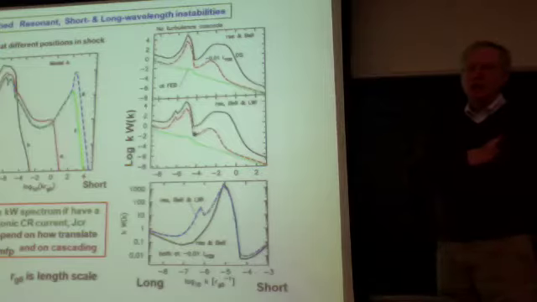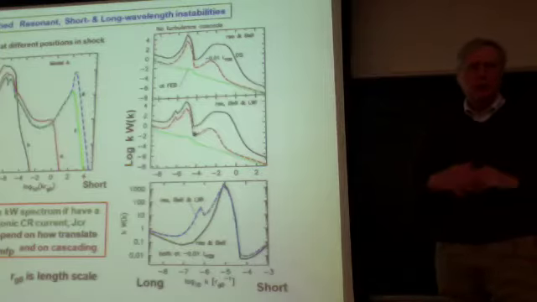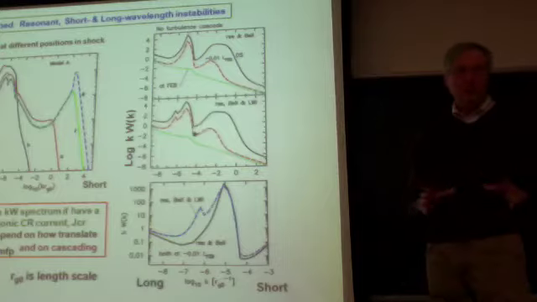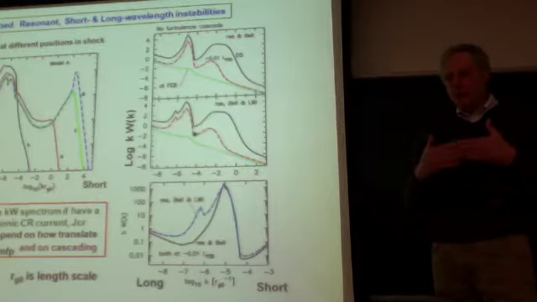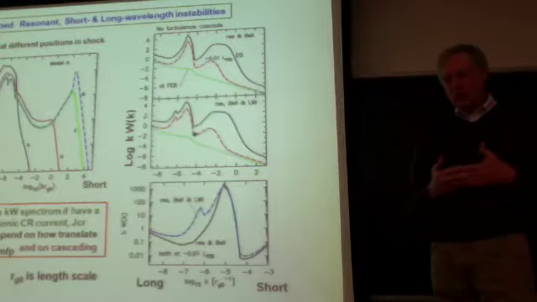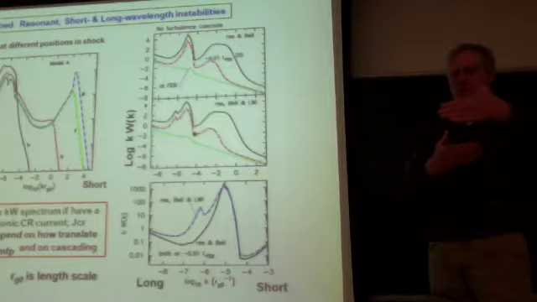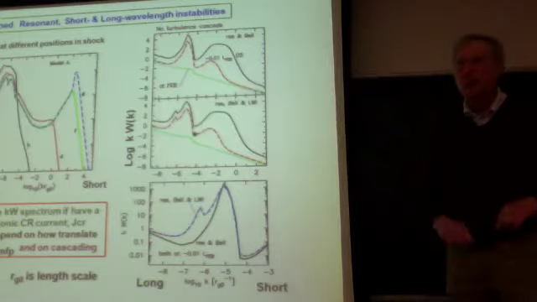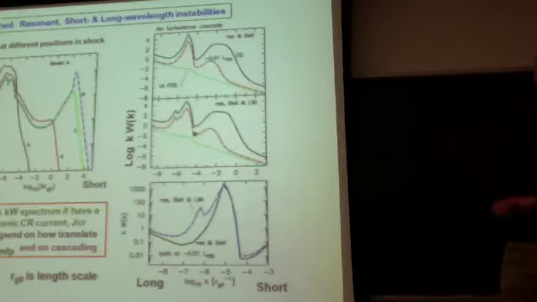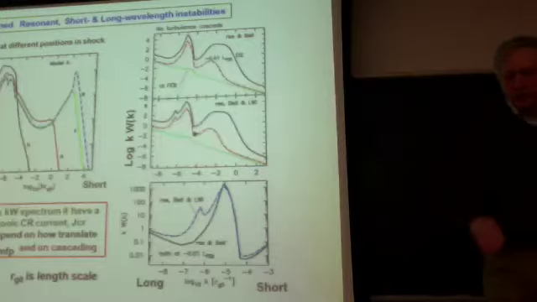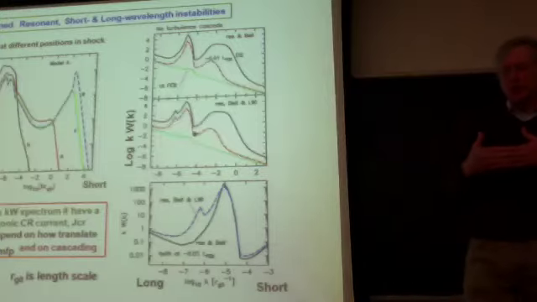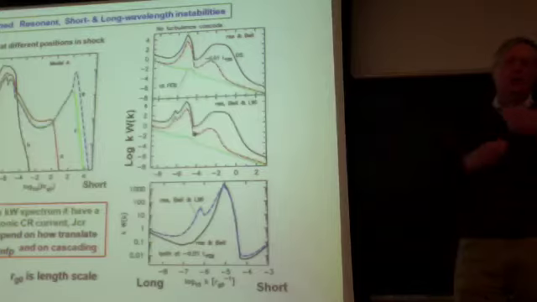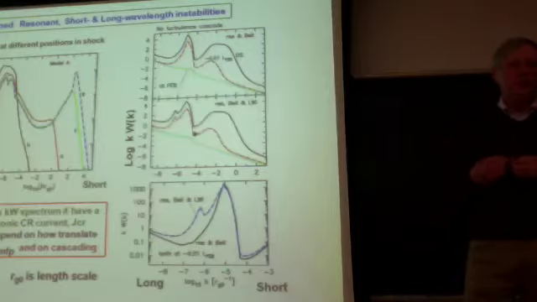Well, the geometry issue is also another important one, which I didn't mention, the idea of parallel versus perpendicular shocks. And certainly if you have a perpendicular magnetic field, where the magnetic field is perpendicular to the shock normal, you can get a very clean, discontinuous shock. The problem is that you can't produce cosmic rays over a wide dynamic range with those shocks. You have to have turbulence. And once you get the turbulence, even if you start off with a quasi-perpendicular shock, the turbulence basically destroys the geometry.